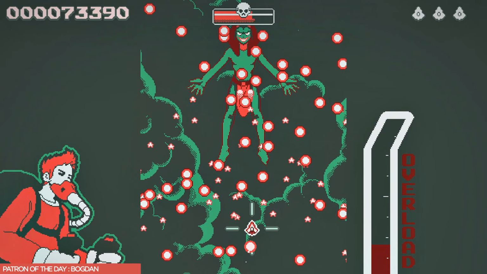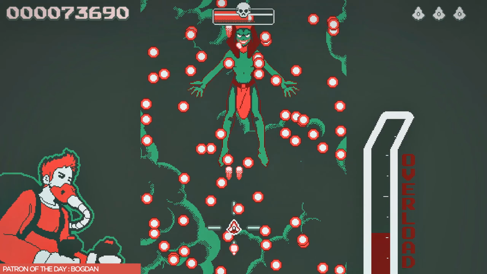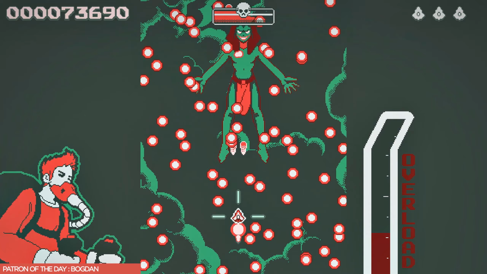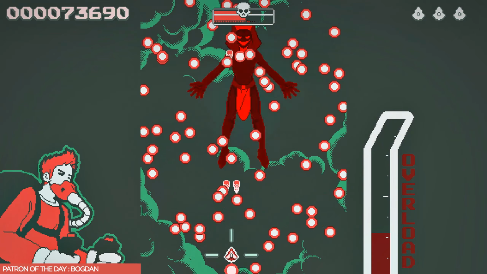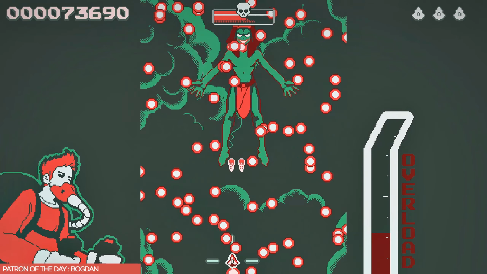During this phase, the primary bullets travel in straight lines and converge in the center of the screen. Make good use of vertical movement to avoid losing a ship, but if you do, remember to use that brief moment of invincibility to deal as much damage to the boss as possible.